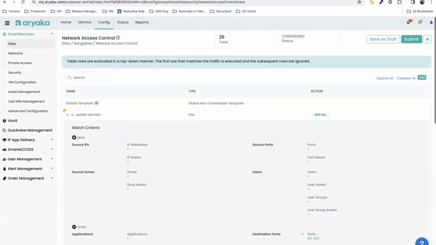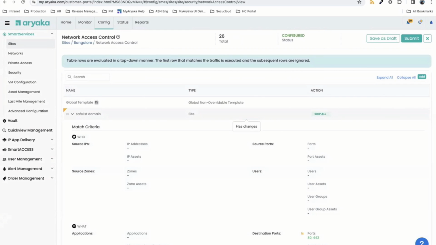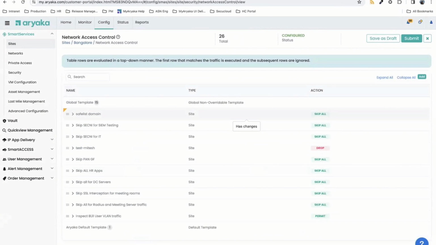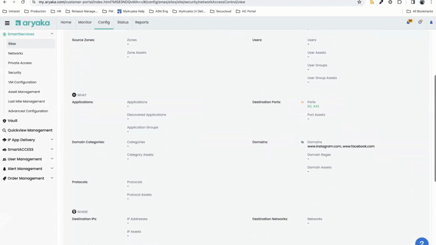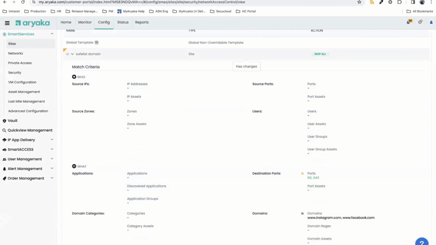Continue. Good. So when I've made the change, what it does is it tags it, so you can see what change you made. So let's say I changed 3 policies, and you don't really know what you did. You can come back before you've even saved anything. You can see that it shows up with a little tag. The little tag will say this policy has changes. If it was a brand new policy, the little mouse over would have said added, so you know what you did. And when you open that, at the very bottom, stuff that you added shows up in green. Stuff that you deleted shows up in red, so you know what the change is. So this is before you've even saved a change.